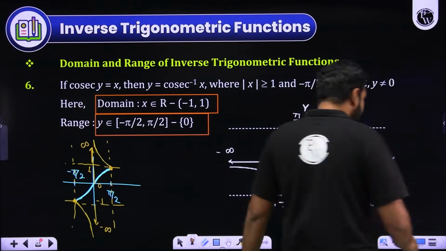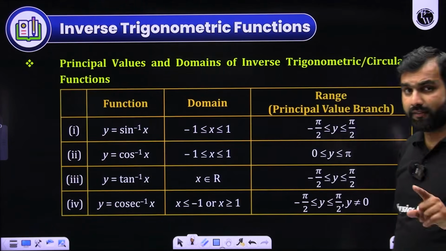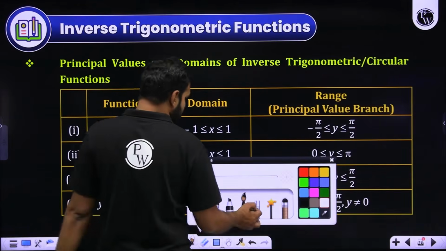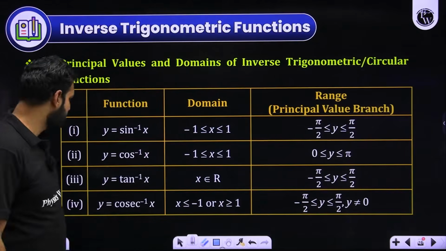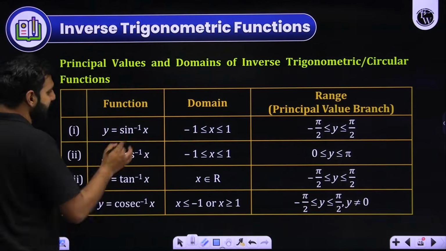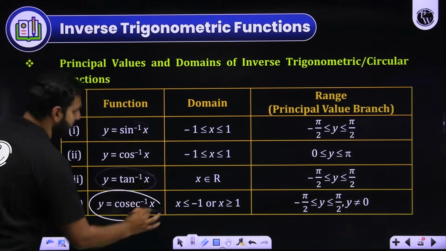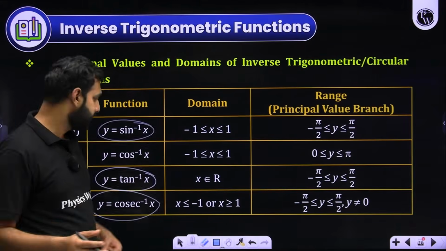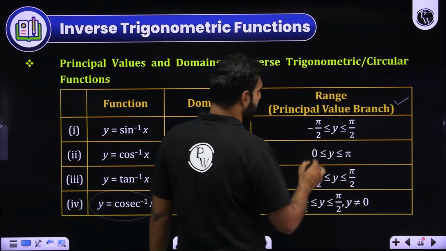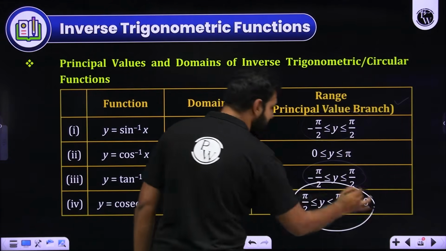If I could summarize whatever we have learned so far, then I'll give you a very standard table that will help you in generalizing a lot of results. What do I mean by that? Please pay attention. If you simply look at certain results, you will be able to conclude a lot. What do I mean by that? You will see some relation between sine inverse x, tan inverse x, and cosec inverse x. In what sense? In a sense that their range, their principal value branch is minus pi by 2 to pi by 2. Of course, there are some conditions.